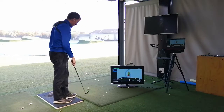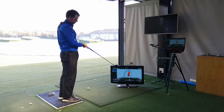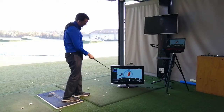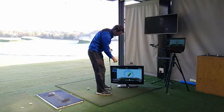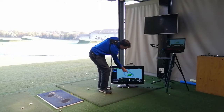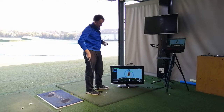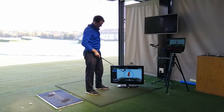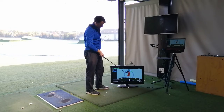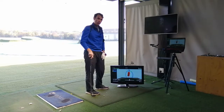Now, this really gets quite cool. If I'm going to work on my posture, I can see the screen down here. It's got my avatar in the middle, and it's got 2 sticks. One is attached to my pelvis, and another just above it is attached to my torso, my upper body. My goal is to get my pelvis stick into this zone up here, and my torso into the other zone. So it's pelvis and torso.